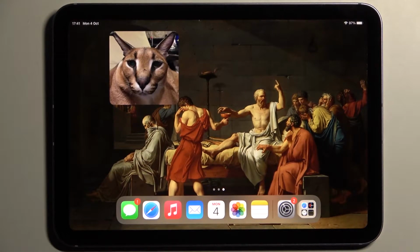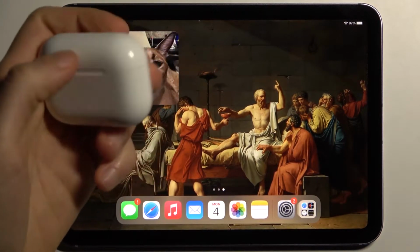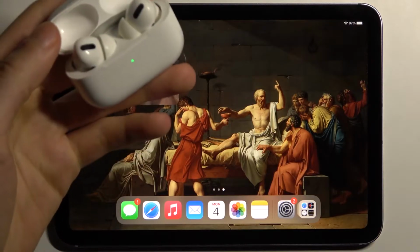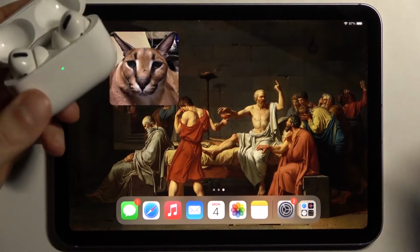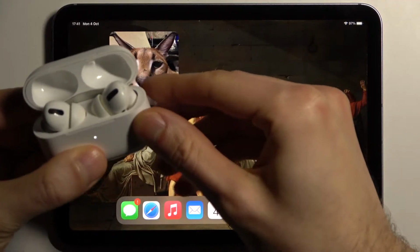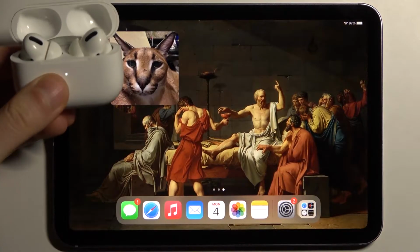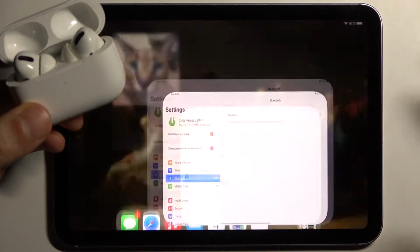Here I have iPad mini 2021, and today I'm going to show you how to connect AirPods Pro to this device. So firstly, you have to just open its case, then hold down the button on the case for them to enter pairing mode, and after this light is glowing, it means that they've entered the pairing mode.